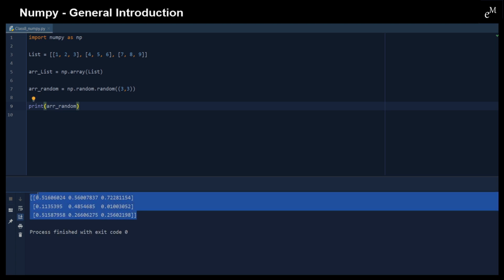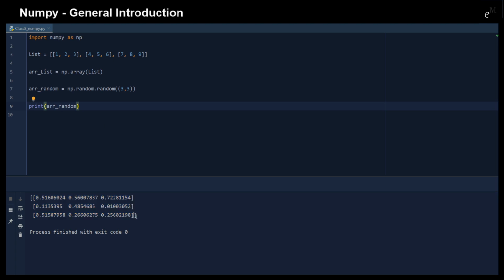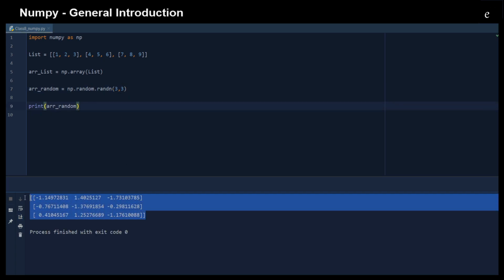So right now we have a random value between 0 and 1 assigned in a 3 by 3 array. The random function right here returns a random value in a given shape. However, we can also change it to random.randn, which will return a sample from the standard normal distribution in a given shape. And the given shape is 3 by 3 right here. So this is the result.